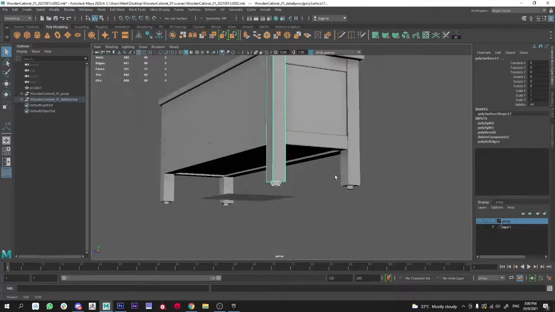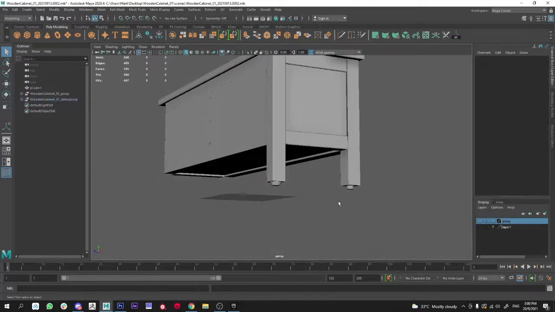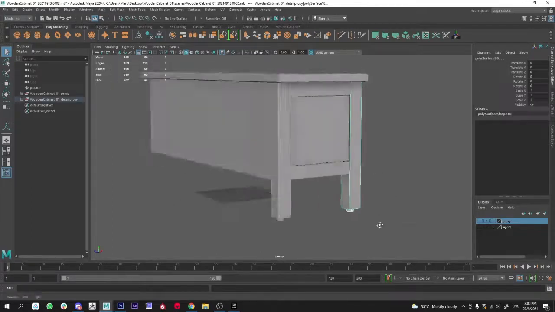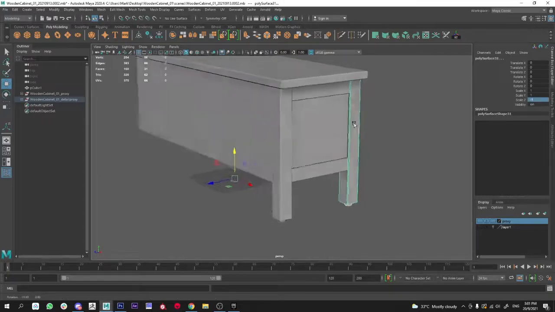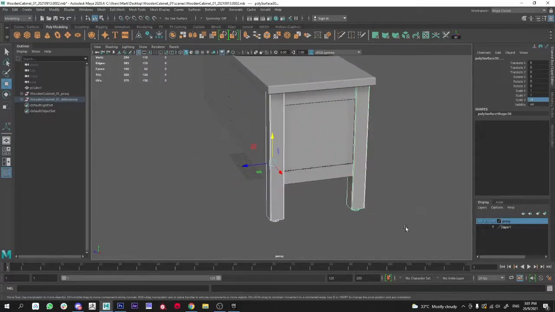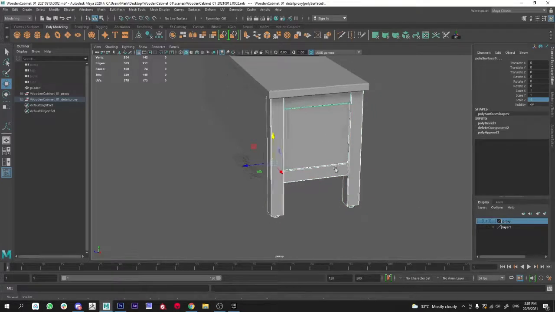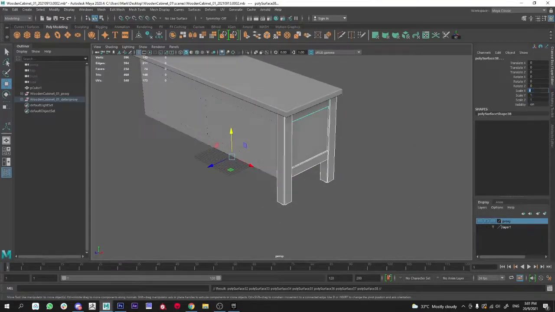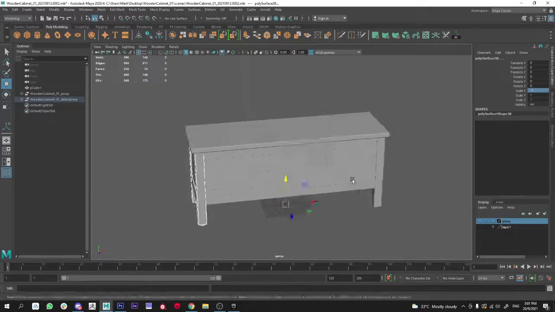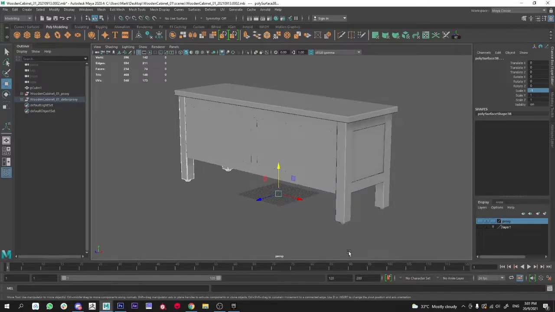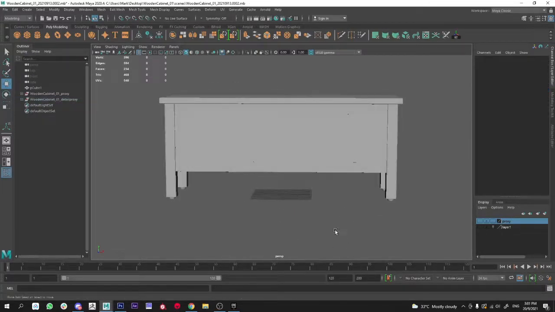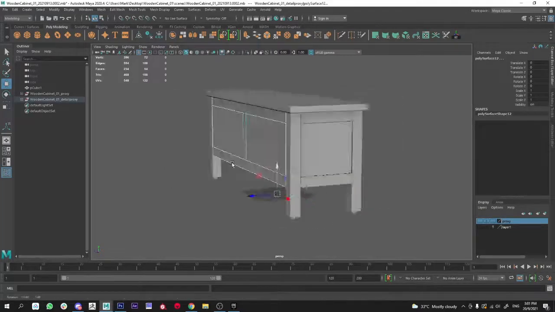When this part is done already, it means I can delete all. I just keep this one, center pivot, duplicate, -1 to Z. I will select all again, duplicate, -1. This is the good thing, we keep on using the center of the world. Now I only have the middle part left that I haven't finished.